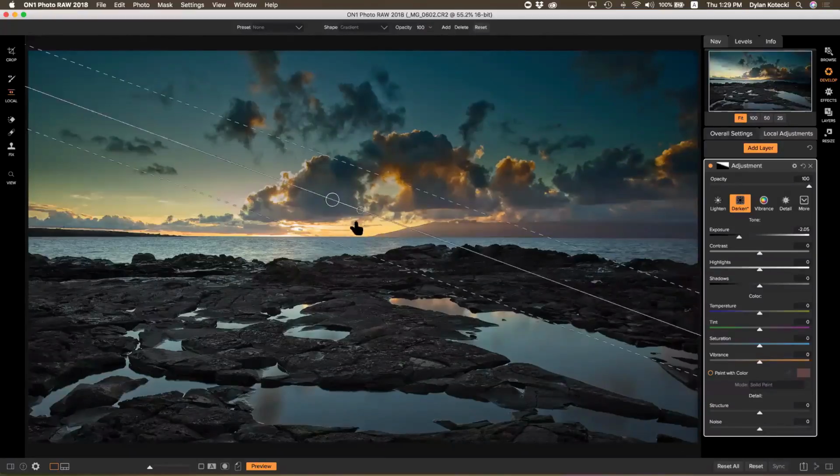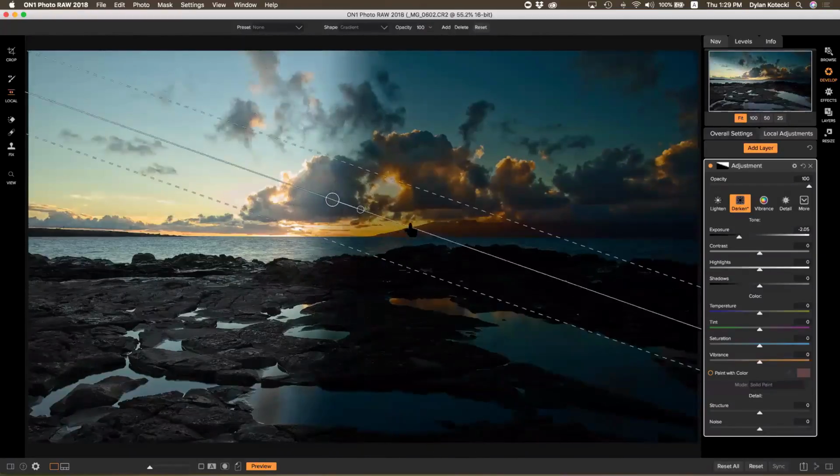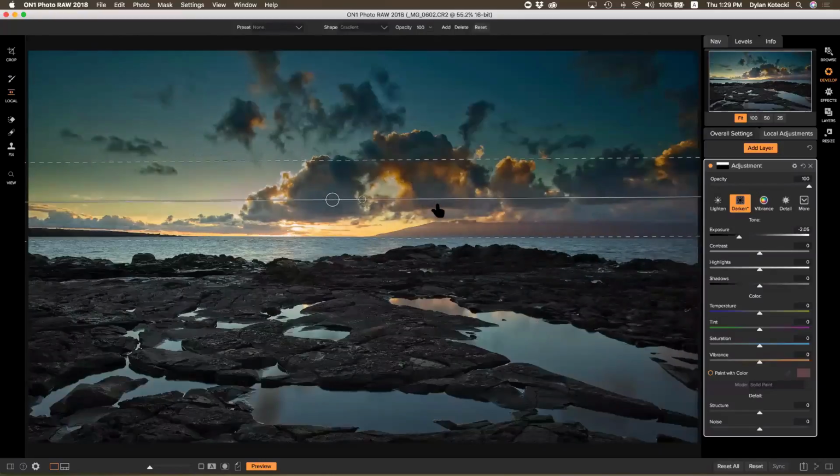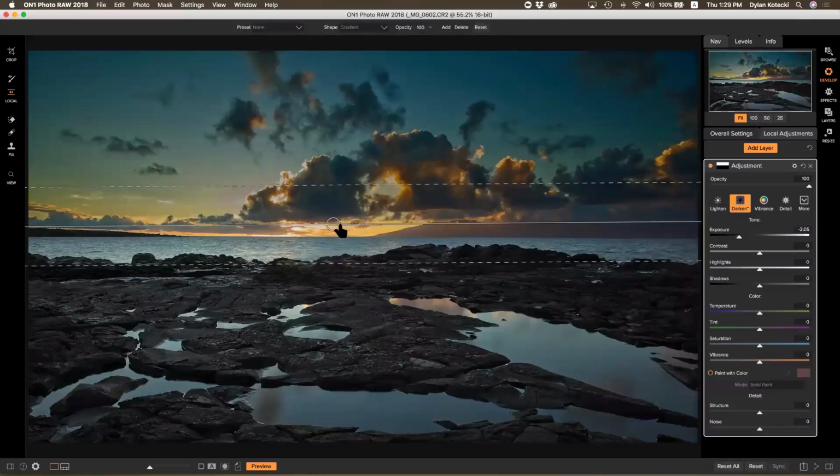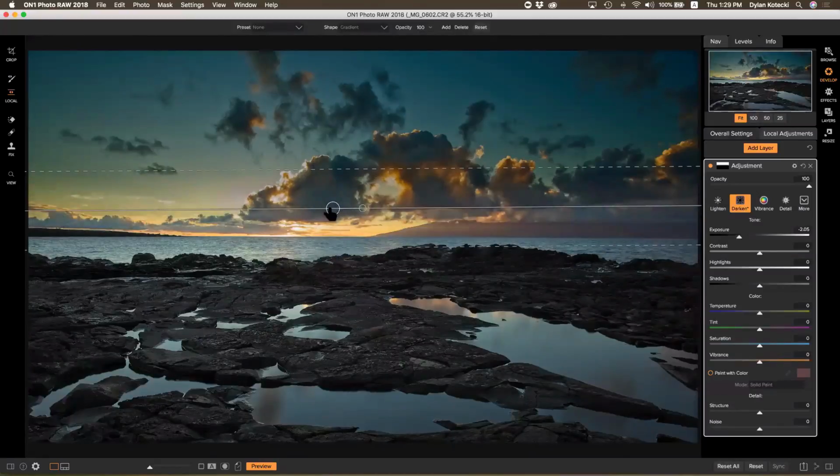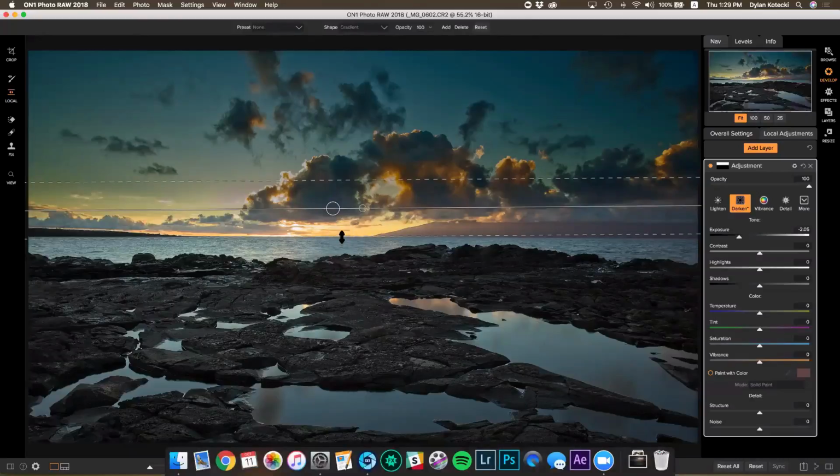I can obviously move this way if I want to, but I'm not going to do that. I'm going to keep it close to the horizon line here. And the way this works is, think of this middle line like 50%. This is your feather. So I can reduce the amount of feather both ways. This is 100%. This is kind of to 50%, and then 50 to 0. And then everything below this line is not feathered at all.